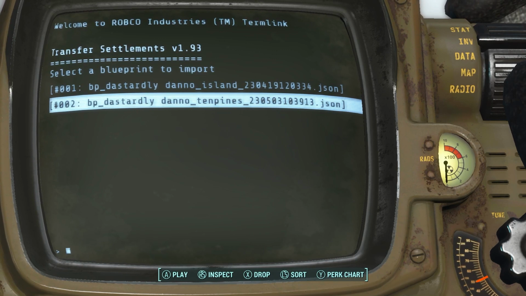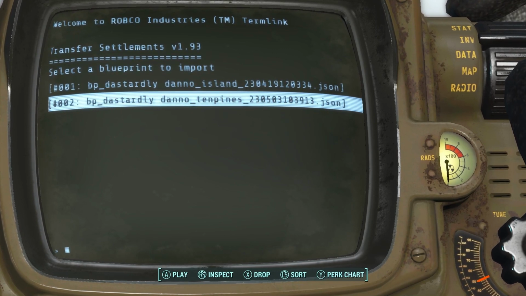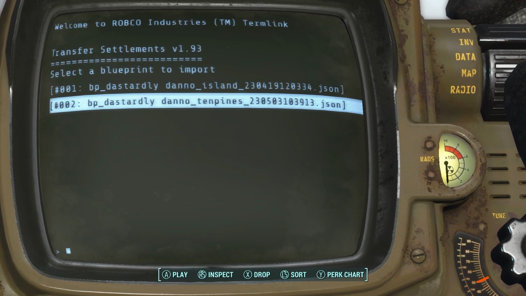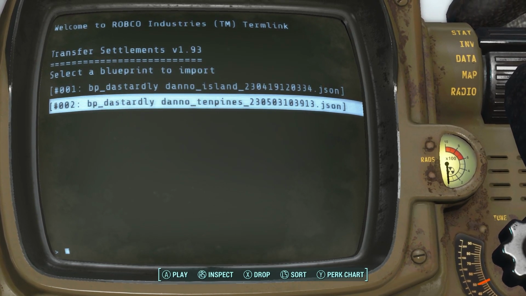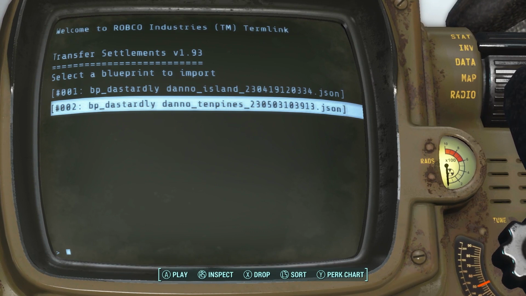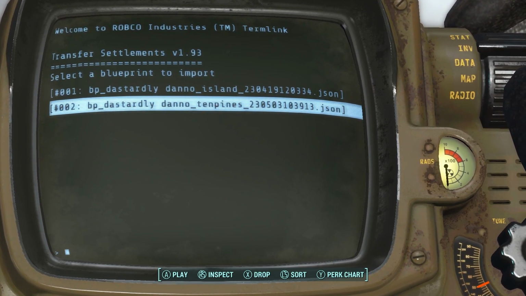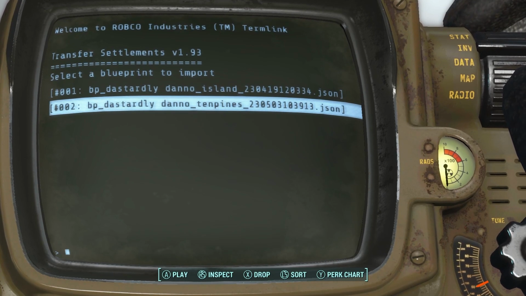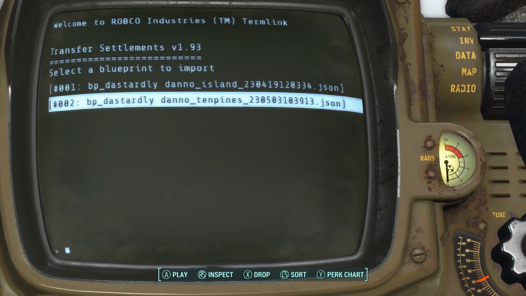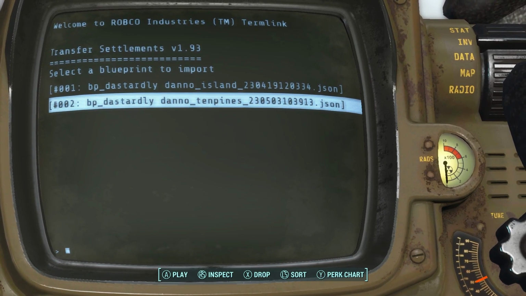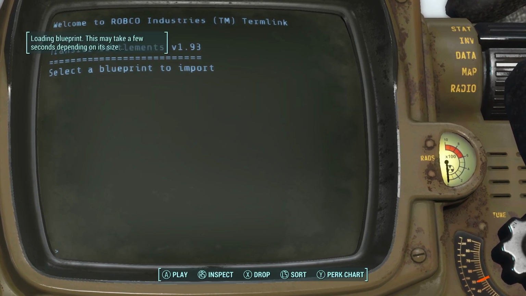So if you have never done this before, that's why you should leave them alone as slot number 1 and slot number 2, and so on and so forth. And again, if you end up having a whole bunch of these and you want to use one of them, just simply change the number. You can make it slot number 10 or 15. I forget exactly how many this mod is capable of. So we're going to select number 2.